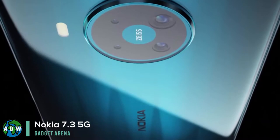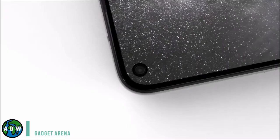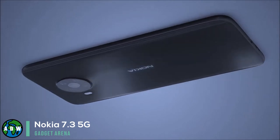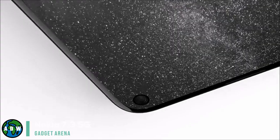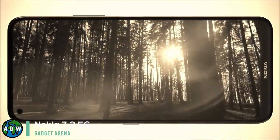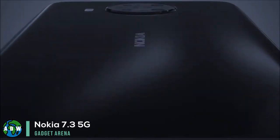Nokia 7.3 5G. Nokia is looking to add another affordable 5G phone to its selection. It's rumored that this phone will use the new Qualcomm Snapdragon 690 5G hardware or MediaTek Dimensity. Nokia has confirmed it's working on a more affordable 5G device, and that there will be devices on this new Qualcomm hardware in the future. Nokia updates are expected in September 2020.